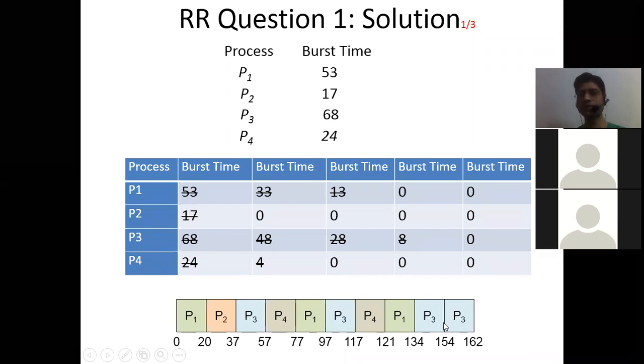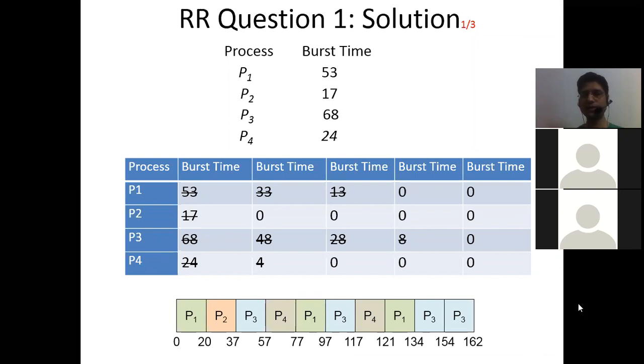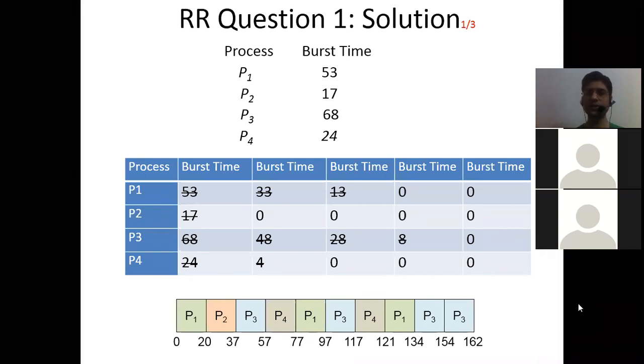So this is how it works. Now everyone is on the same page. Did you get the crux of this round robin? Suppose four students are there. You are given 20 seconds to go and drink water. You go there, in 20 seconds you drink the water and come back and stand at the end of the ready queue. Then the second student goes to drink the water for 20 seconds and comes back to the end of the ready queue.